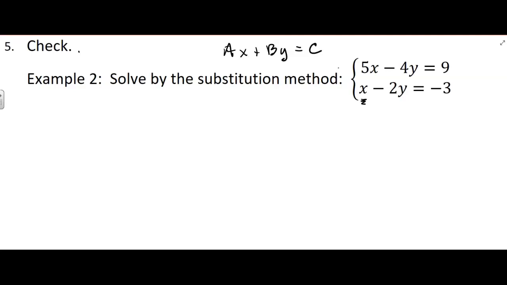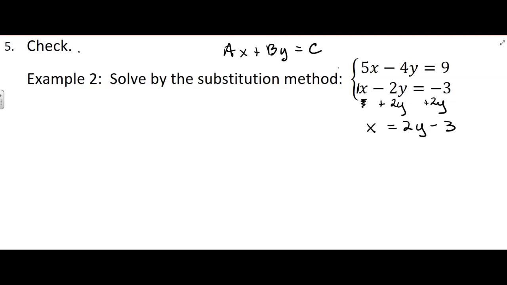We'll see this x right here. That would be the one because it has a coefficient of 1. So you want to look and see if you can find an equation that would be helpful. Okay, so to get that by itself, I'm going to add 2y to both sides. So I get x equals 2y minus 3. I'm taking that negative 2y and putting it on the other side, making it positive.